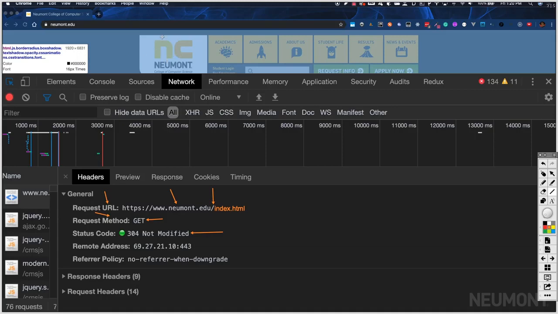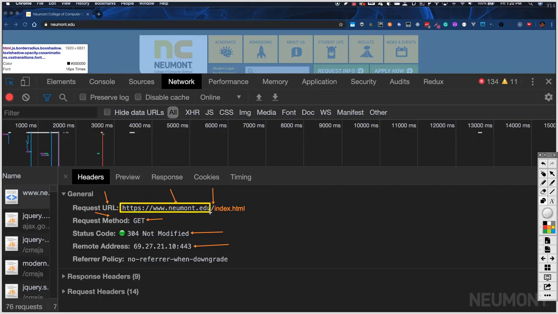Now, if I cleared my cache and I went to Neumont.edu again, we would get a status code of 200 here, which means okay, and it would have loaded this HTML file brand new for us and cached it for the first time. The remote address right here refers to the IP address. Remember when we talked about networking, we have the human readable domain right here, and it of course corresponds to a machine readable or more machine friendly IP address.